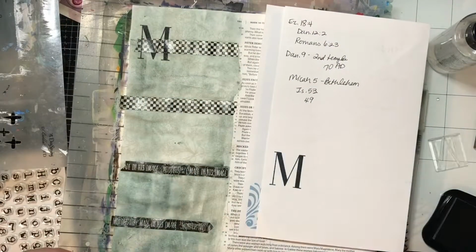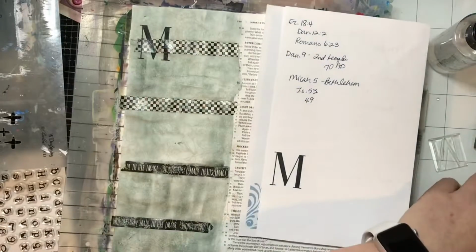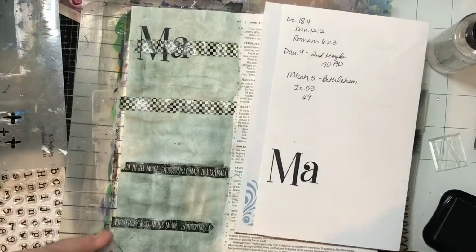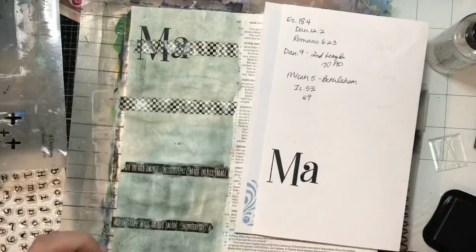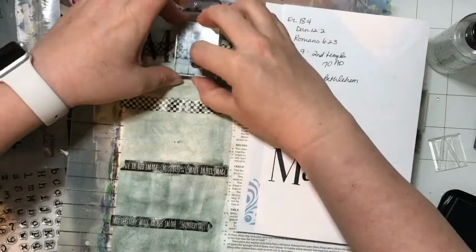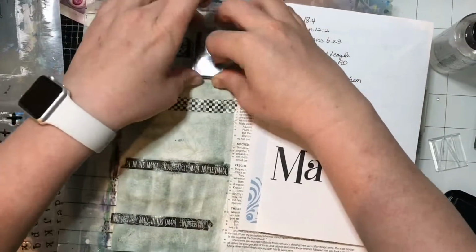So anyway, I'm just going to stamp right over the tape so that when I peel it back gently in a few minutes, there's negative space left. So you've got the top half of the letter and the bottom half of the letter. And it's really cool because your brain kind of fools you, and you can read the word even though the whole letter isn't there.